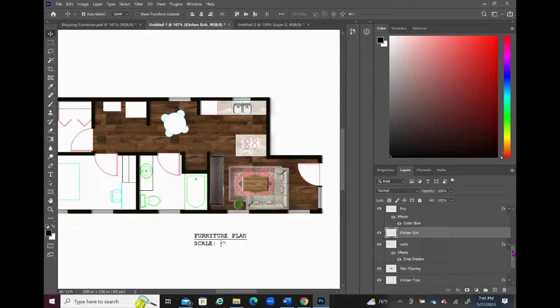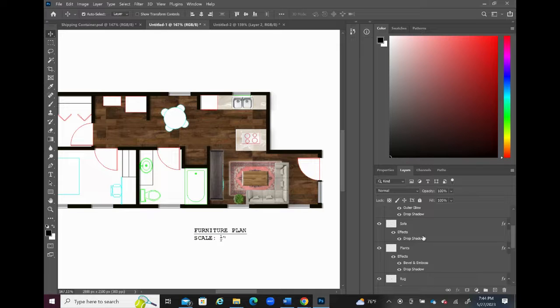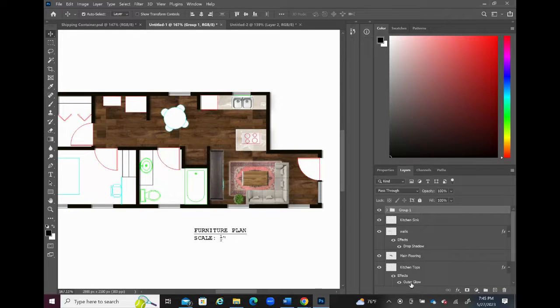Now, another piece is you want to make sure that your layers stay organized and things that need to be together go together. So, in this living room area, I could simply select my cocktail table, hold down shift, select my console, sofa, plants, and even if I wanted to, rug, and go over to where we have the folder and we can create a group. And we can call this group one, or we can double click and call it our living room elements or furniture.